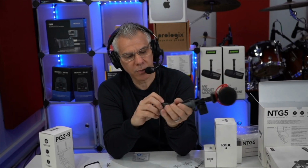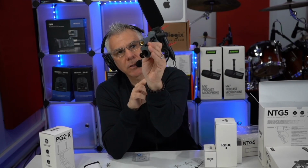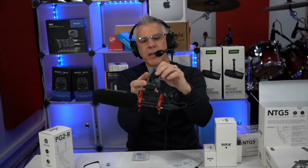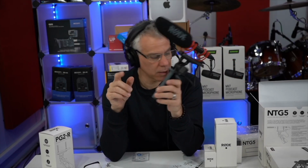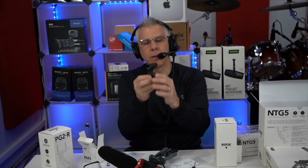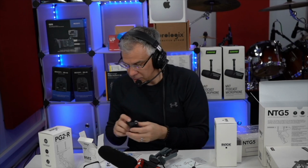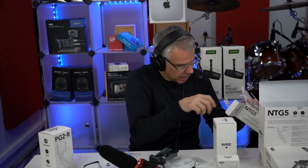As you can see, it's a 3-pin XLR connector. And then there is a mount here, so we can put that onto a microphone mount. Now, at the moment, it looks like it has a 3/8 thread, and so we're going to have to use an adapter to go from 3/8 to 5/8 on my boom stand. I'll do that in just a moment, but they do give you a regular mic stand adapter, which I'm not going to use. I still want to use this shock mount because I think it'll be quieter in case I bang the desk.